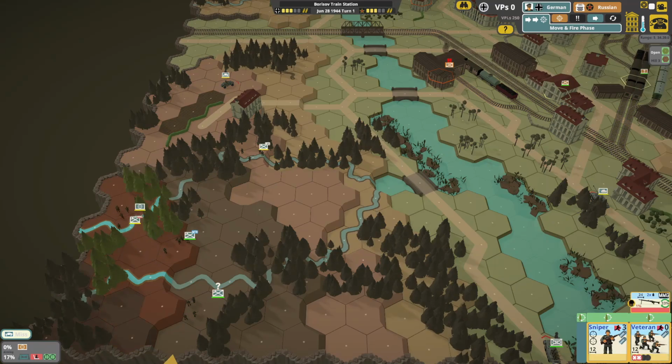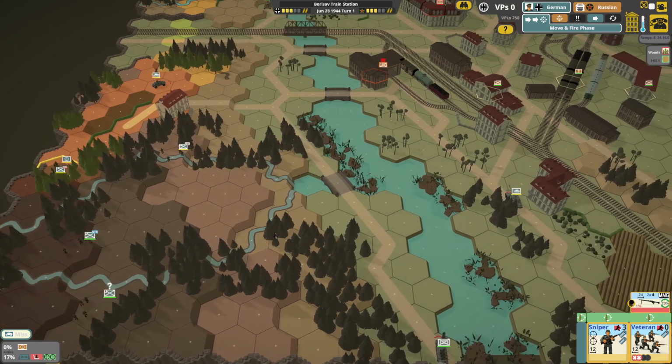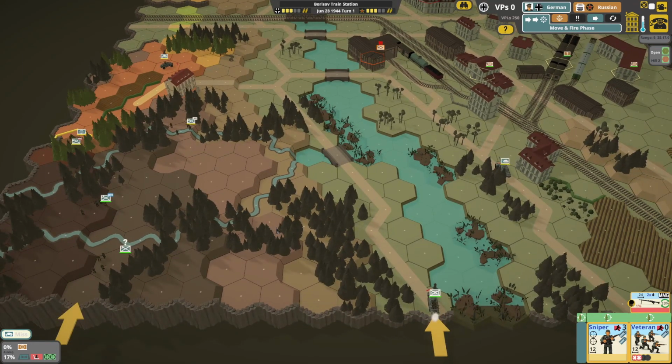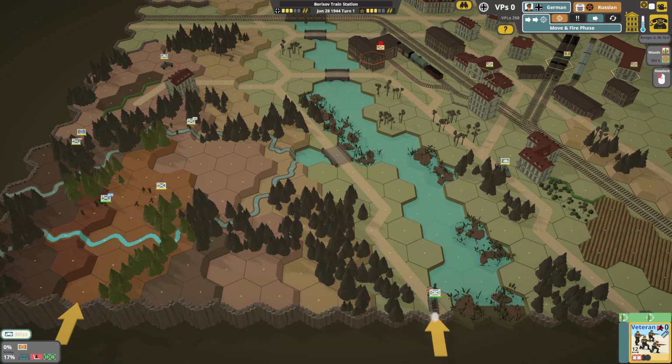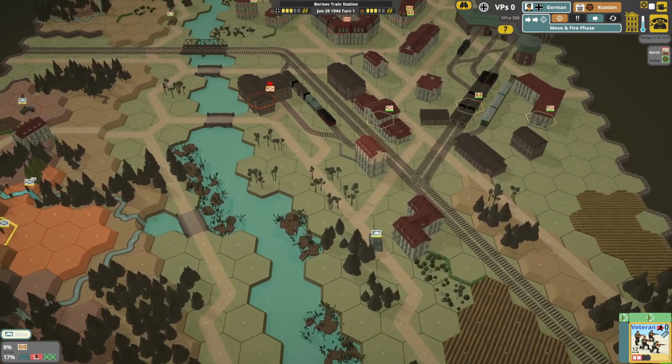So, let me ask you: are buildings destructible in this? Can you blow up buildings? Yeah, it's possible to damage buildings, so they become kind of ruin, but they will not be totally destructed like that.